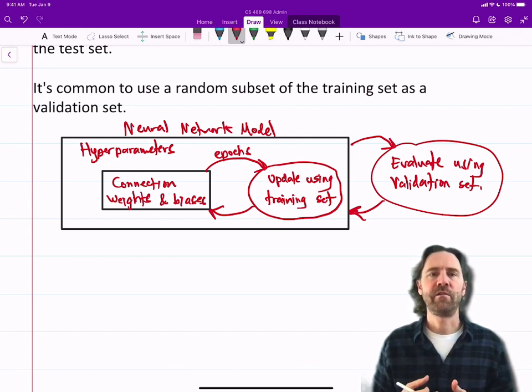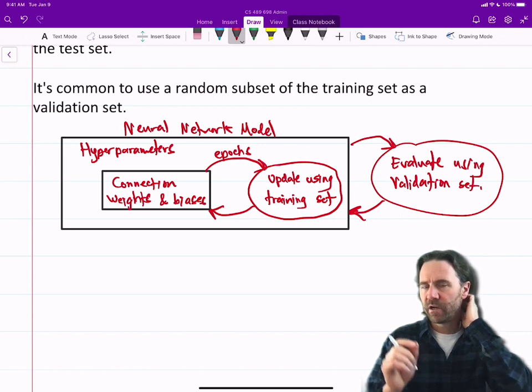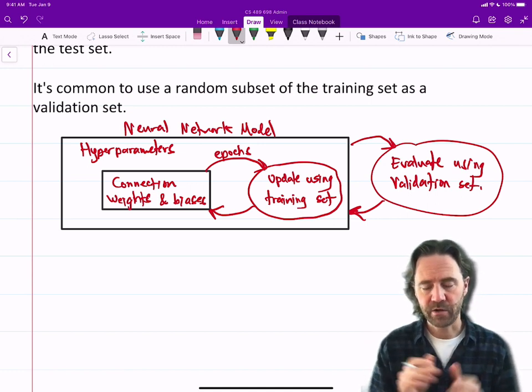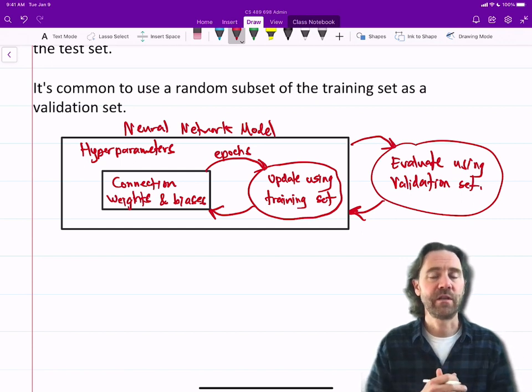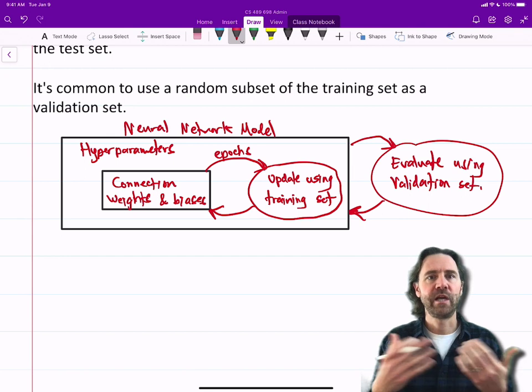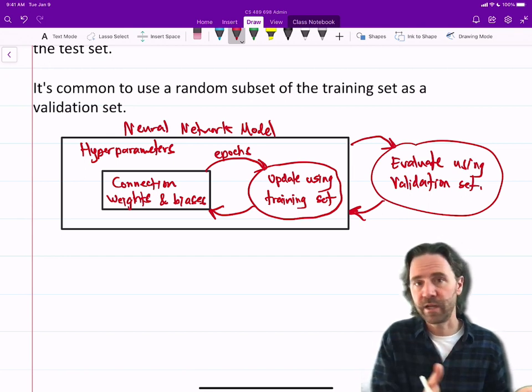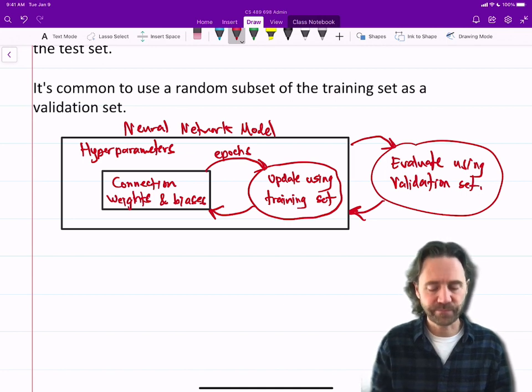Once we've done our validations and gone through this process a number of times, and our validation loss and our training loss are the same order of magnitude, then we can be confident that once we expose our model to data it's never seen before, not in the training set or the validation set, it should still perform fairly well.